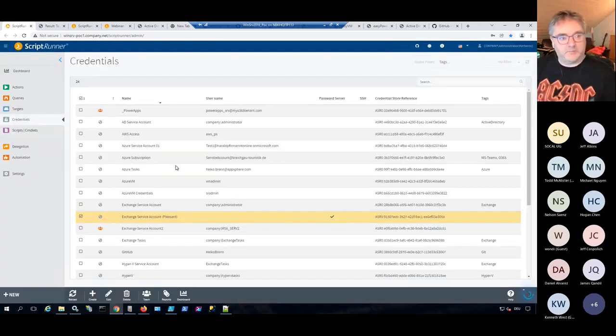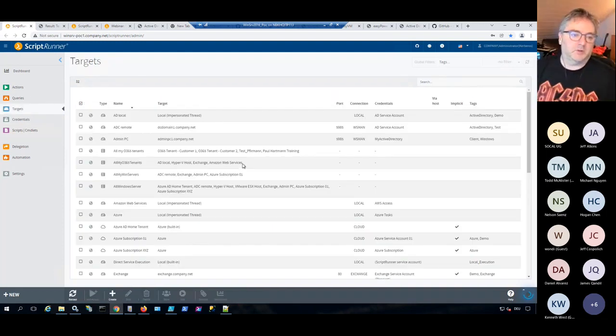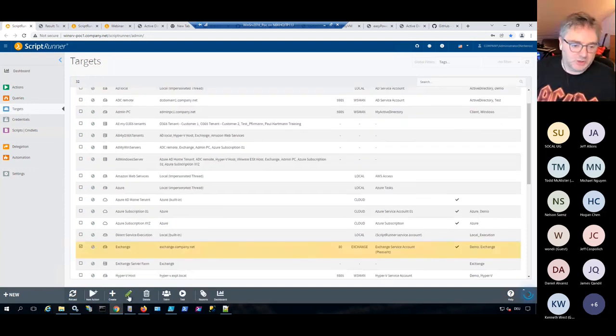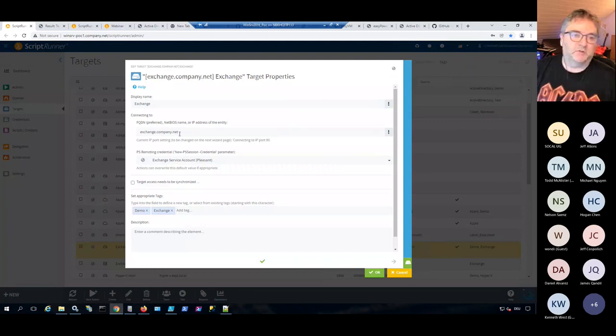So we have the scripts, we have the credentials, and then we have what we call targets. Targets are the actual backend systems that we want to talk to. For example, Exchange, coming back to this example from just now. Here I have an Exchange target that says, okay, that's my machine, and that's the credential ScriptRunner is going to use anytime we're doing something with Exchange.